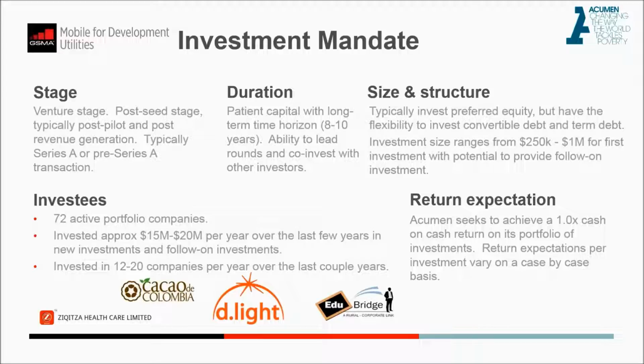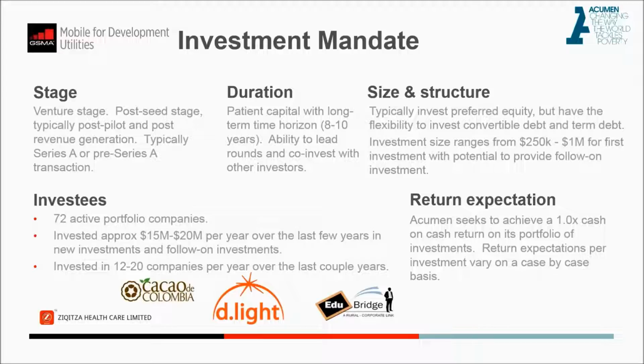We have a long-term horizon of investment, 8 to 10 years, and can lead a round or co-invest with others. Typically, we like to see co-investment when we invest. We've learned from our long history that having multiple capital providers at the table is essential to being able to help enterprises grow and scale and deal with some unforeseen challenges as they progress along their life cycle.